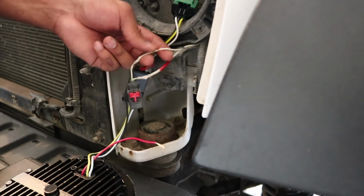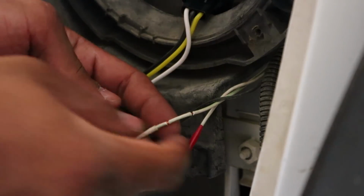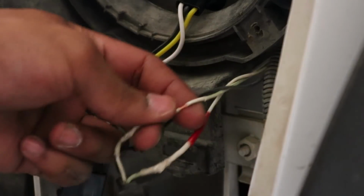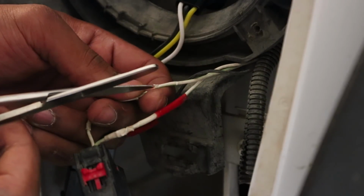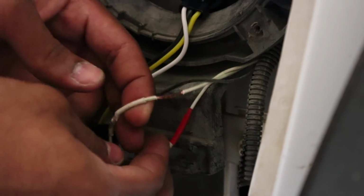And I just strip both sides to make sure I pull off the sheathing off both sides like that. So I just got my wire strippers and cut the sheathing off. And of course you could do this with a knife. Now I like to get some scissors and just cut the sheathing off. Alright, now once you get that sheathing off, you have exposed wire here.